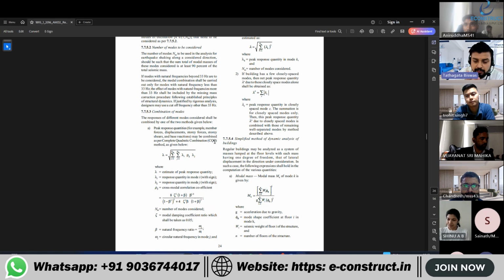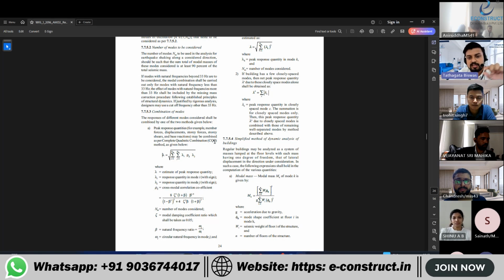So that aspect is also considered through the CQC method. It will give you a little bit higher side result, because it calculates certain extra coupling effects between the modes. But if the modal shapes are distinct by 10% difference between each mode, then SRSS will give you the best results because it is considering only the individual mode behaviors. It doesn't consider any of the modes to overlap with other modes. It just takes each mode and analyzes according to those modes' peak responses. So this is the basic difference between complete quadratic combination and SRSS combinations.